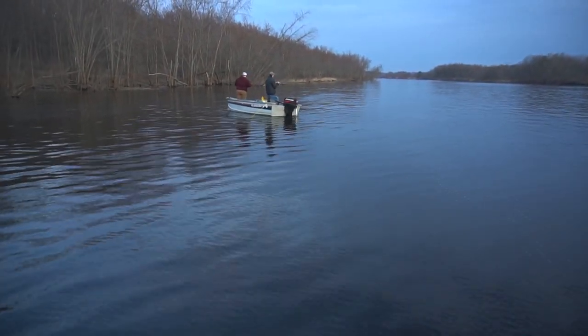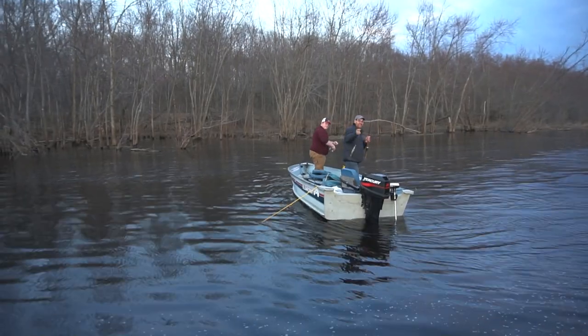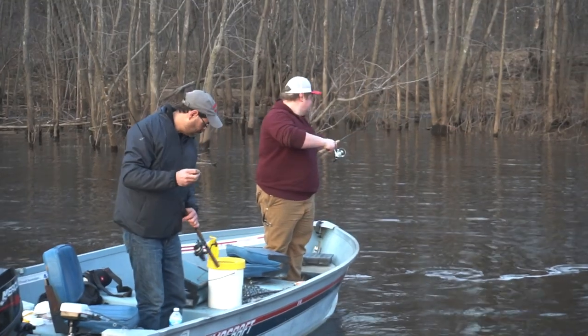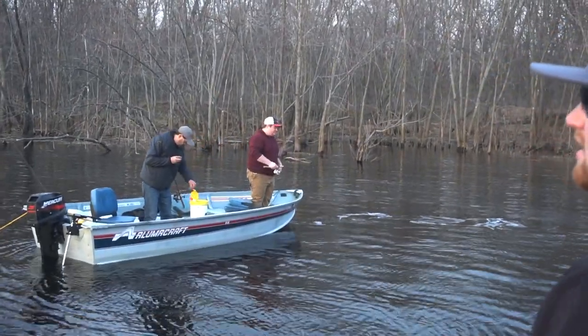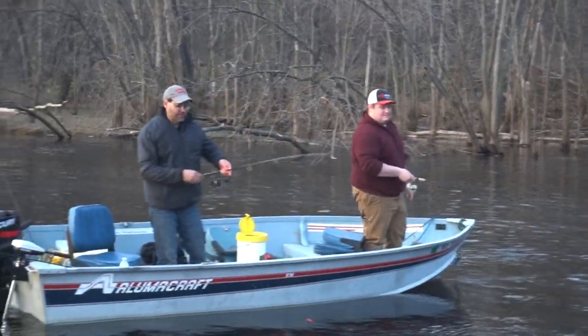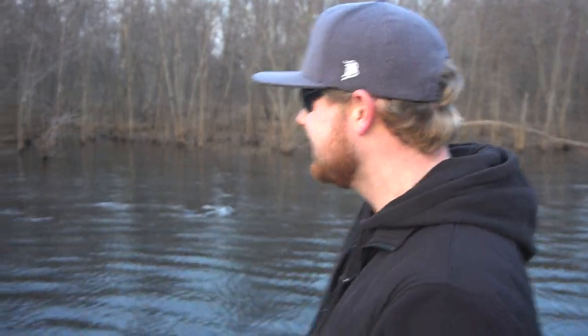Dave Goslin's guide service just slapping them out here today. This is fish number 18. We've been watching you guys just pulling them left and right. You guys been catching them too? Oh God yeah. Same thing basically right behind you guys — they probably caught like 30. You caught 30 already? Holy cow. We've probably caught like 15 or 20 at least already, but we're out of minnows so we were wondering if we could steal some of yours. I got enough to give you a dozen. Dave's the plug, sitting on the juice.